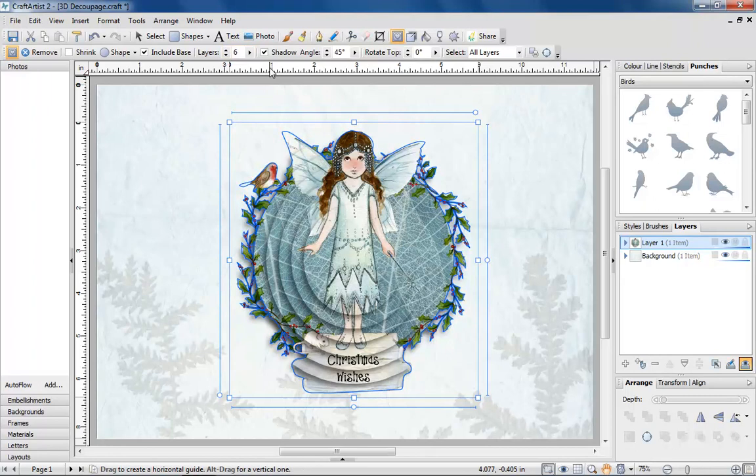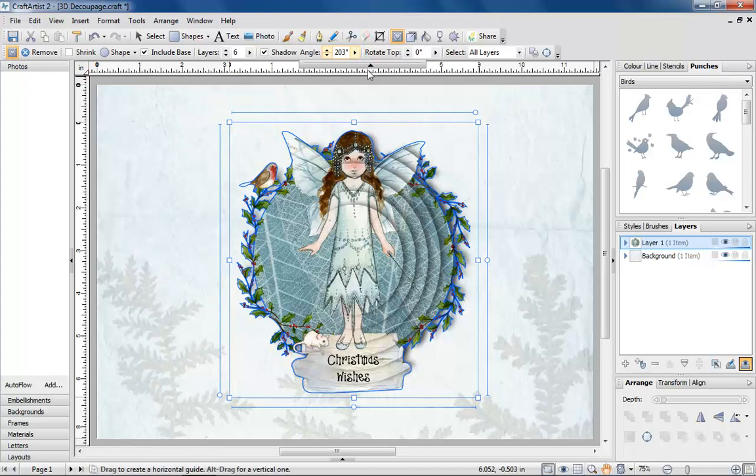The Shadow button allows you to see the decoupage layers you've applied. If you turn off the shadow, this does not turn off the decoupage effect, but you won't be able to see it. You can adjust the angle of the shadow using the Angle slider here. Sometimes you might apply a decoupage effect to an object and wonder why you can't see it. It might just be that you need to adjust the angle of the shadow.